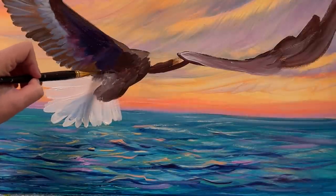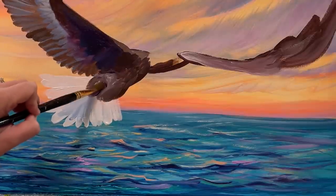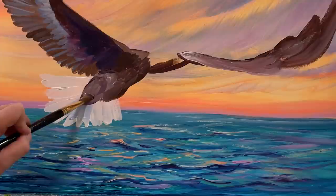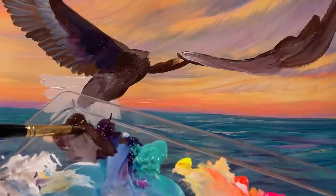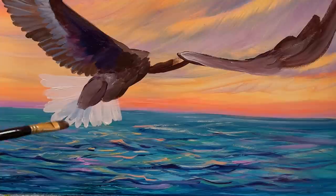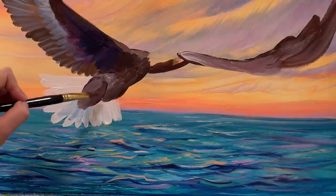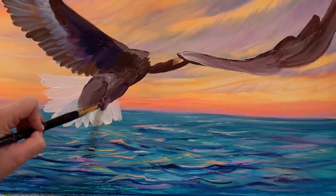I'm just gonna go around, make sure that's nice and dark. And then right in here, we're gonna start the leg, the darker part, but the feathers that I painted are still wet underneath, so that's why I'm not able to get the dark color that I want yet, but we are getting the shape of the leg. So that's all we need to worry about right now. And then once it's dry, we can come in after. So it stops there, and then we have the yellow talons. And then of course the other one is underneath right here. And then that comes down to right about there.